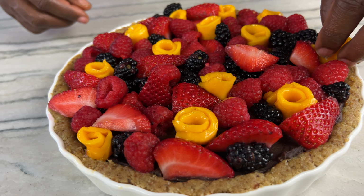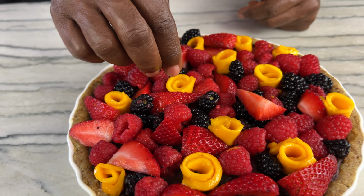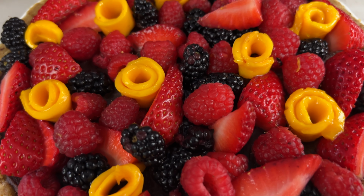All right, so I've now put my filling in my tart. I've got it nice and evenly spread around. Now what I want to do is add some delicious fresh fruit to this, decorate it, make it look real good. Let's do it. Since berries are hands down the healthiest fruits on the planet, they're my choice for topping this tart. I'm throwing in some mango for contrast.